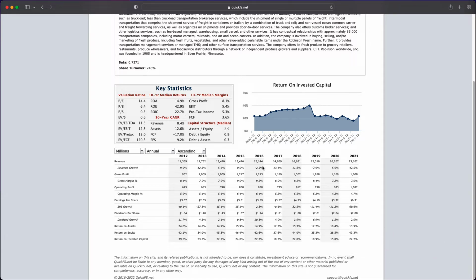So, as we dive on into this a little bit more, you can see dividends per share of $1.34 growing to $2.08. So you're basically growing dividends around 5% a year. That's interesting because it's growing slower than EPS growth. And I think one reason for that is when we look at EPS growth, you can see that there were some down years in 2019 and 2020. So it's not straight up to the right every single year, which is what you'd prefer.